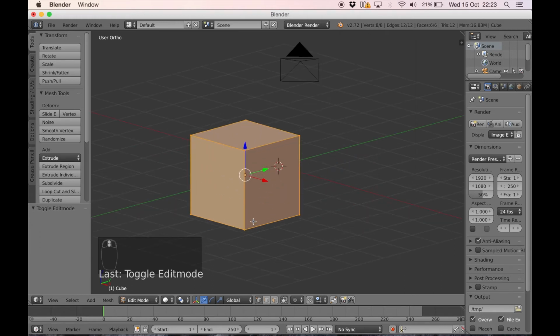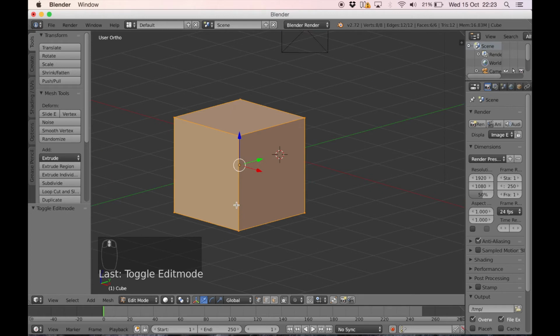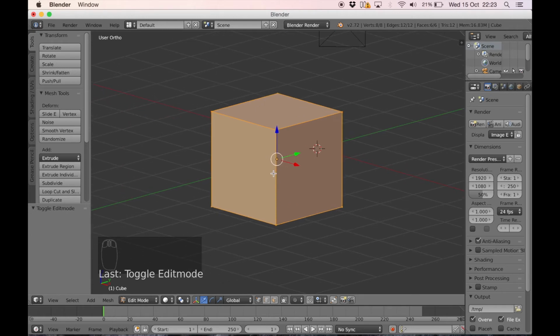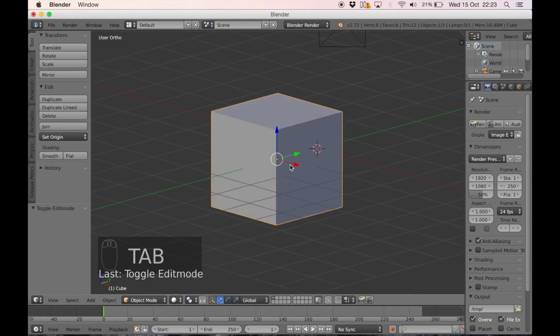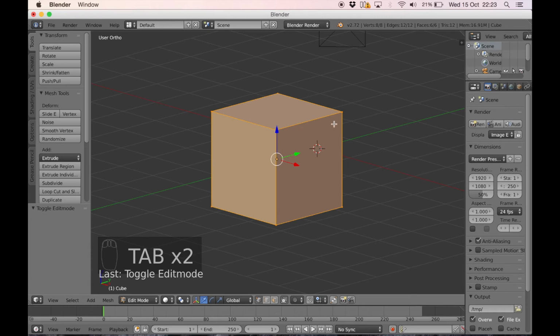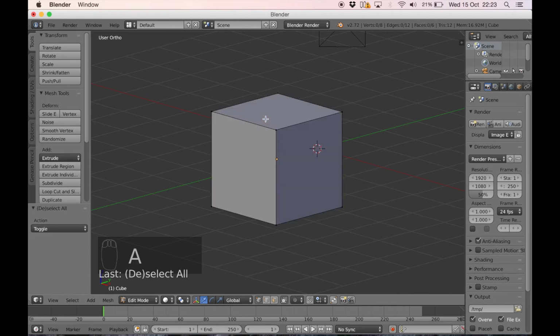Let's zoom in a little bit. And I'm going to move that view just over there. Now you'll notice when you go to edit mode, every single part of your object is chosen. Now in modeling, we like to choose which parts to model. We don't model the whole thing at once normally. So what I'm going to do is on my keyboard press the letter A. A will switch everything off or on in selection. So nothing is selected, everything is selected. So let me just deselect everything.